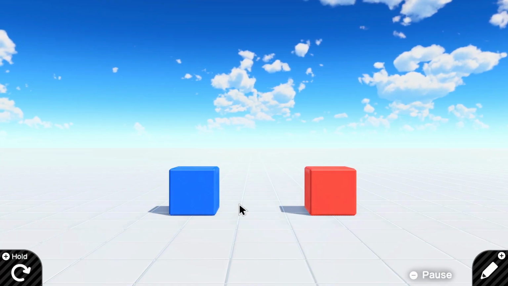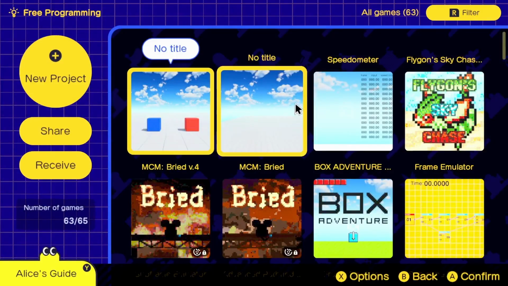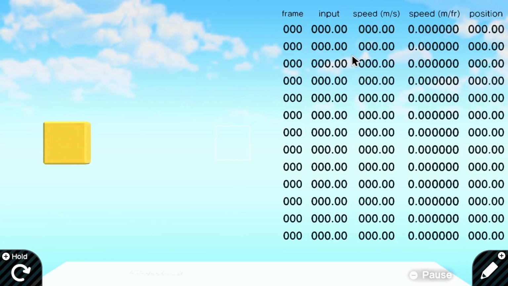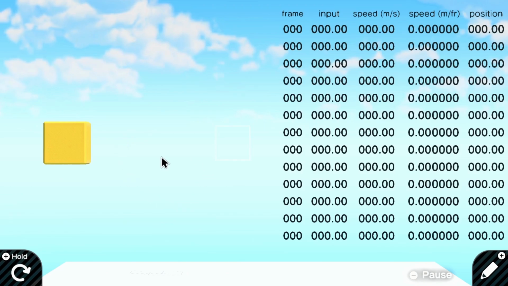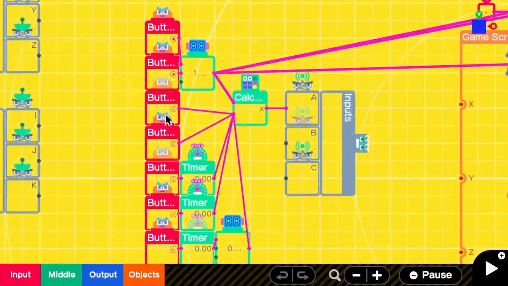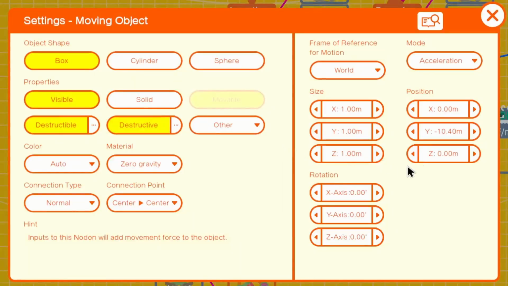Now let us begin. So here I will open first a speedometer setup. In this setup, I just have all of these number objects to display everything that's happening to an object so that we can fully understand what's going on when I give certain inputs to the moving object. So right now, what I have connected to this system is this simple moving object set to acceleration.